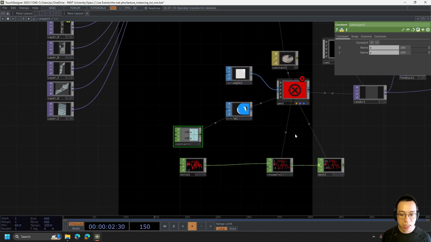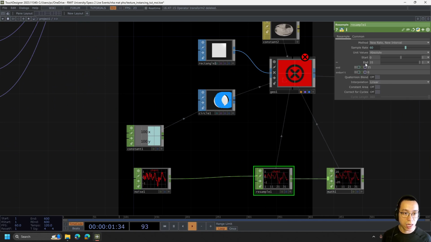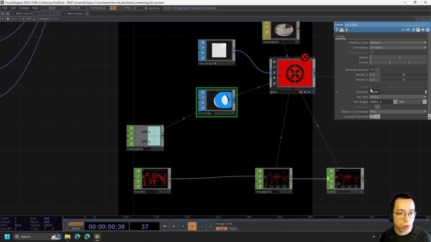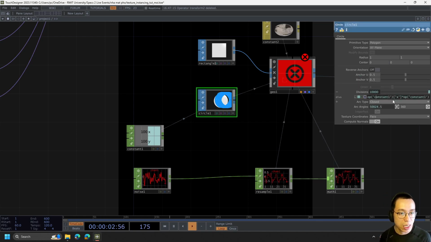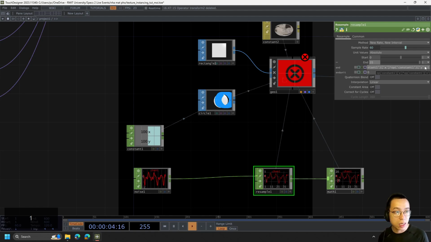And the instancing doesn't work anymore, because one more thing that I missed is the number of points over here can be defined by the same formula that we use for the circle over here. So I'm going to copy the divisions, and on the resample I'm just going to type in the same values, minus 1.